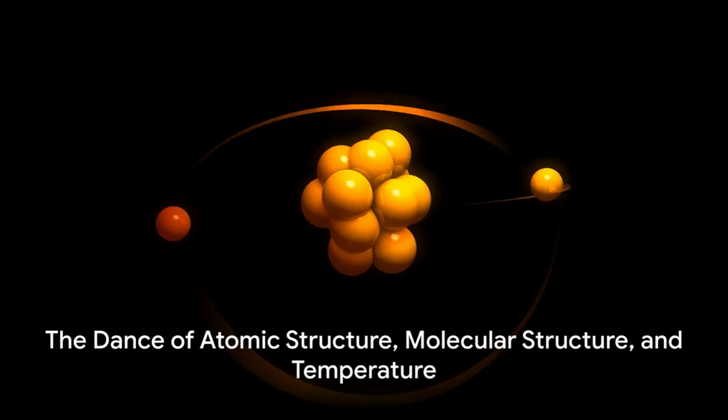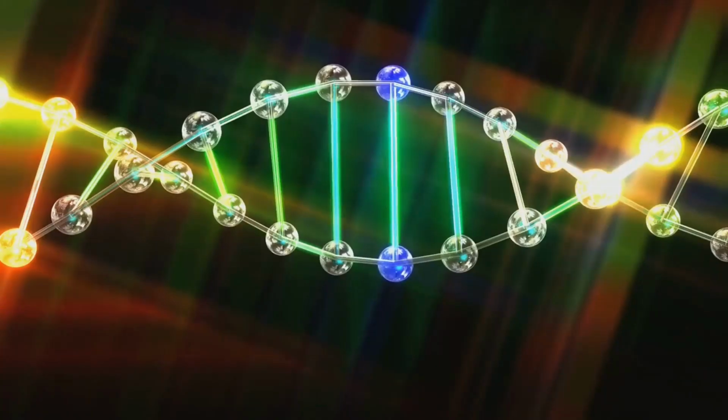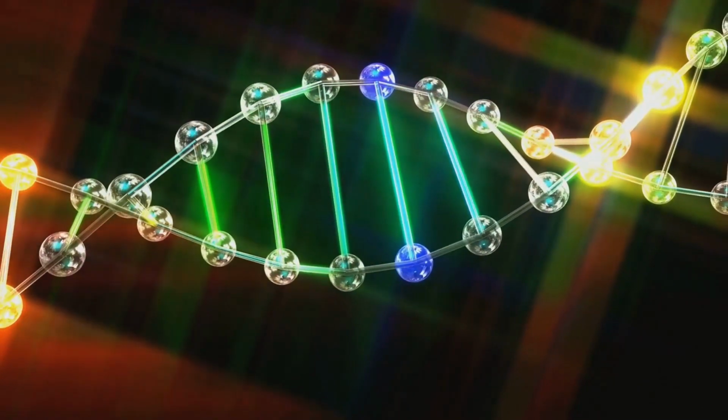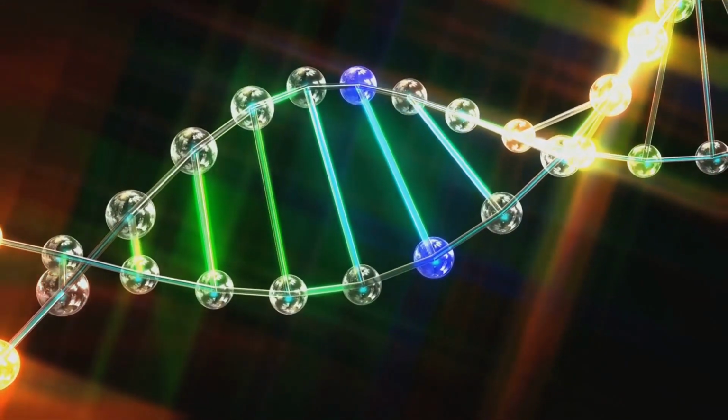Imagine stepping into an intricate dance, a dance of forces that shape everything we know. It's a dance of atomic structure, molecular structure, and temperature, mysterious, deeply fundamental, and indispensable to our understanding of the universe. If you were to navigate the fascinating world of electricity, this dance, this triad, serves as your guiding compass, for it underpins the core of voltage and resistance, the cornerstone of electrical currents.